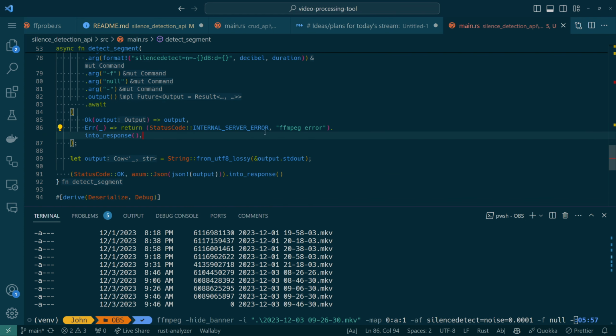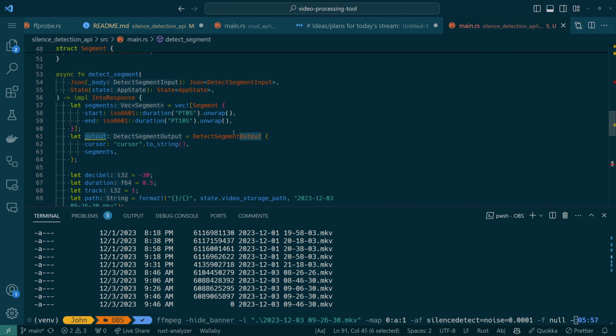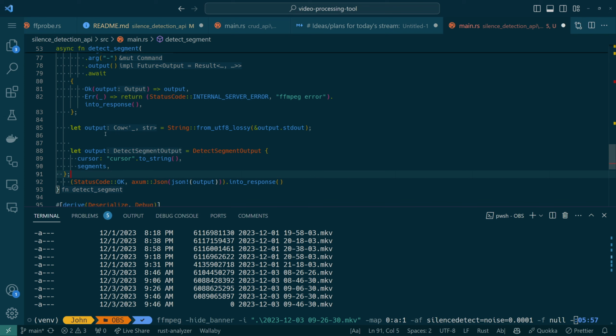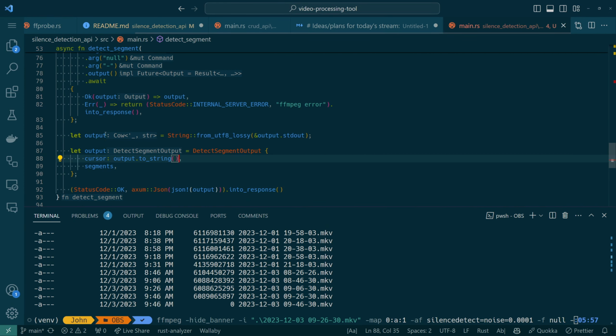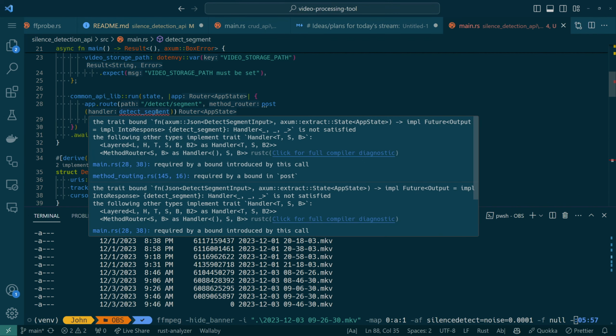So now, this is not going to... Oh, I see. Let's take this, bring this down here, and then I'm going to sneak the output of FFmpeg into the cursor, just so that we can actually use the API, maybe.